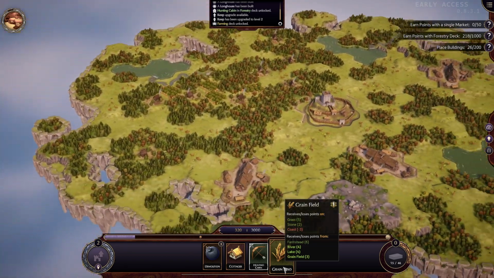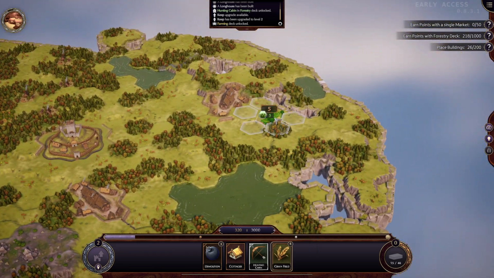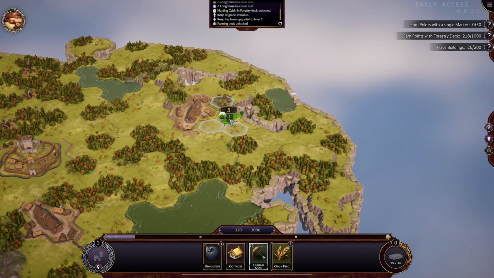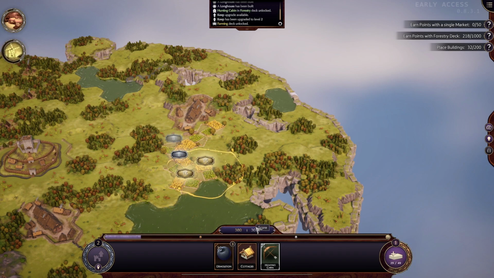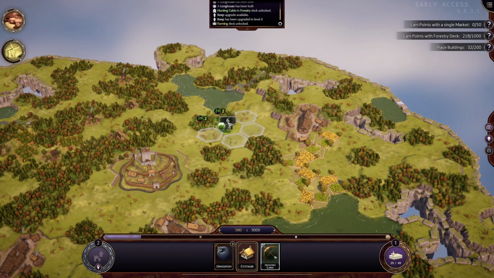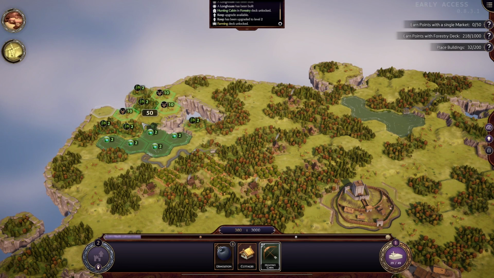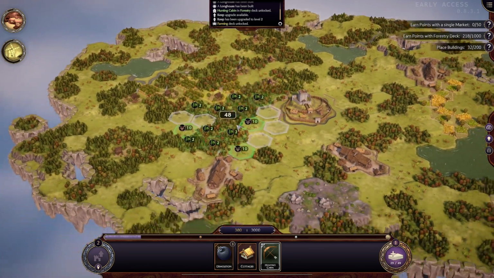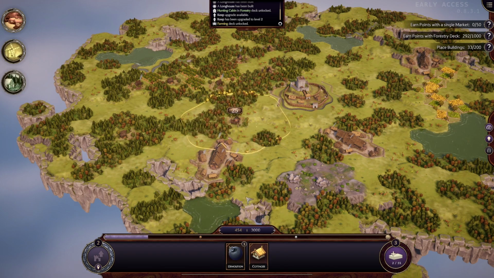So actually I need to choose. Left side we will do for forestry and things like that, but right side I really wanna do something different. Let's go like that. Hunting cubby. 38, 50, 44, 48, 74. That's amazing.